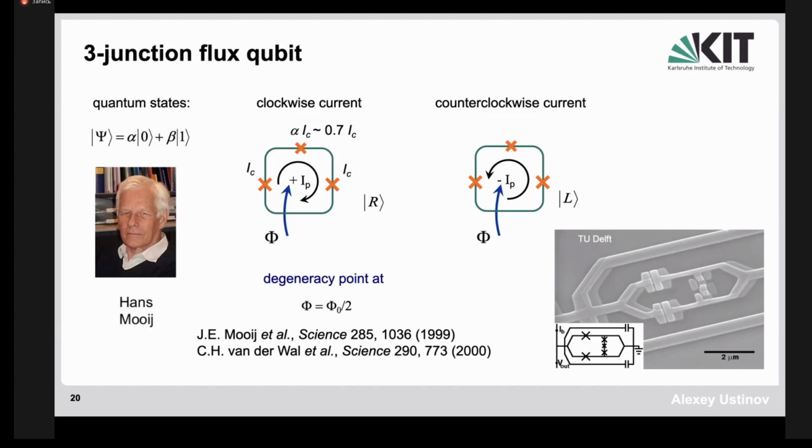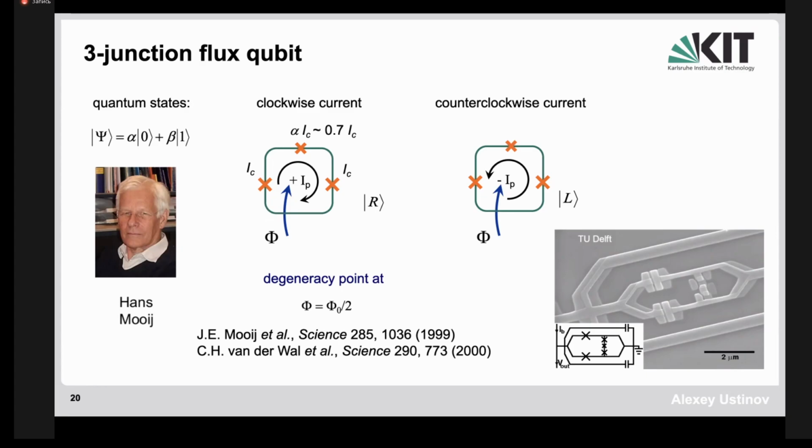The theoretical paper came in 1999, and they were able, in Delft, to realize this for the first time with this device, actually 2 years later. You recognize here that this is a 3-junction loop. This is a qubit. 1, 2, 3 junctions. These are shadows, which I explained to you. These are basically shadows of electrons, which appear because of shadow evaporation. So it was like evaporating aluminum from this side and from this side. And this is a measurement squid. So the squid was galvanically coupled to the qubit. This is a qubit, and this is a measurement squid. And basically, this measurement squid was needed to determine the final state of the qubit in this experiment.